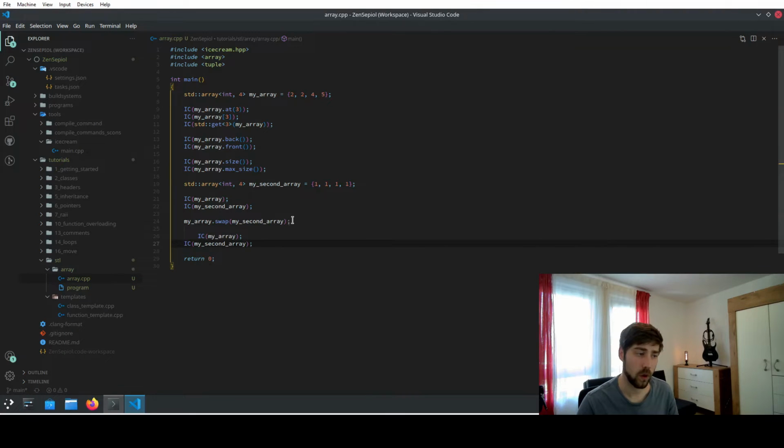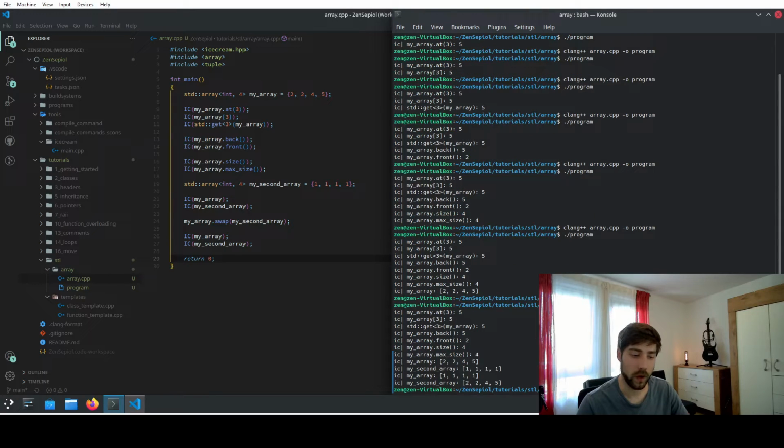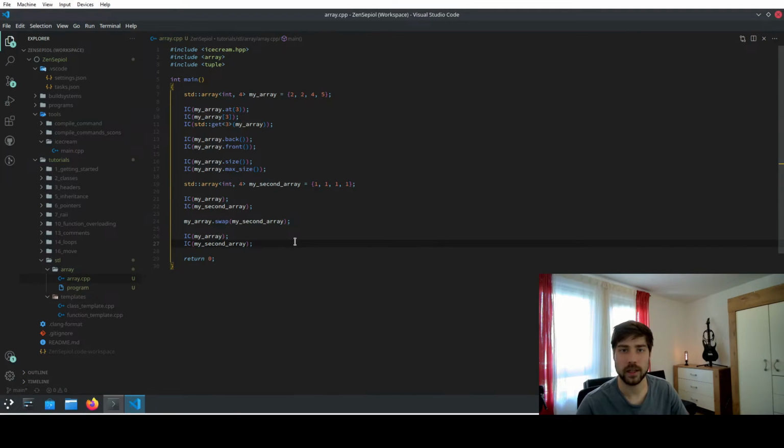And after swapping, we output the values as well, just to verify what actually happened in the program. So we recompile and then we run the program, and we see that at the beginning myArray is 2, 2, 4, 5, and after swapping myArray is 1, 1, 1, 1, and myArray2 has now the values of myArray.